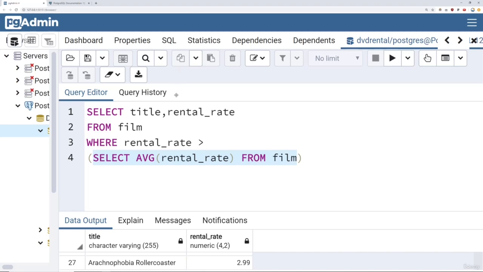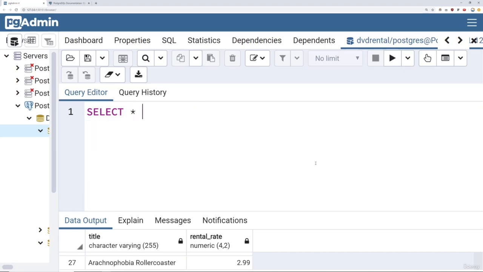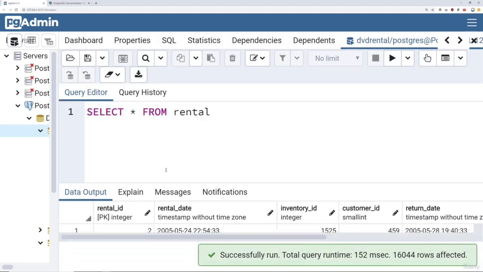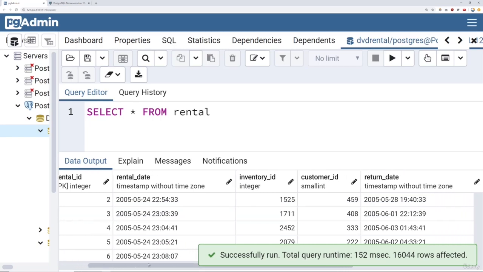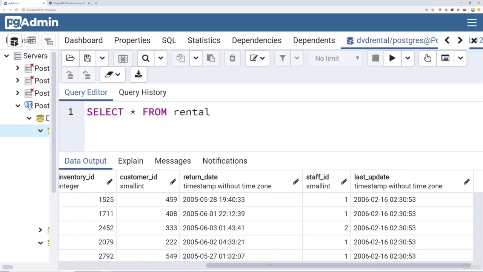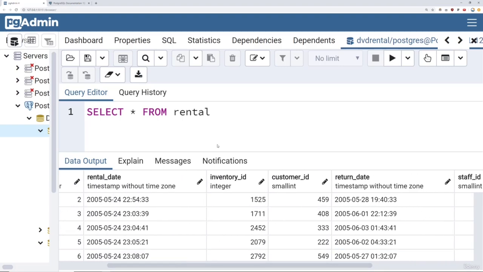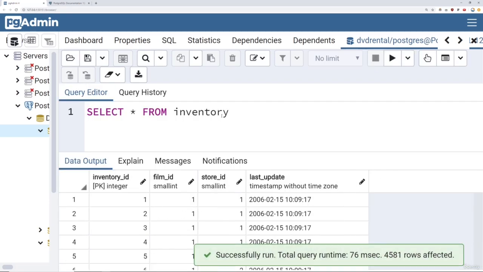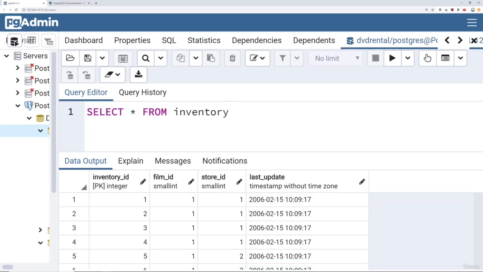So first, let's explore a couple of tables that we haven't seen in a while, so I just want to make sure we remember them. I'm going to select everything from the rental table. So if we run this, let me expand this back out again. We have a rental ID, a rental date, inventory ID, customer ID, and then we have a return date, which is what we're going to be focusing on, and then a staff ID and a last update. We also have inventory. So let's check our inventory table. Run that. This has an inventory ID, film ID, store ID, and then a last update there.